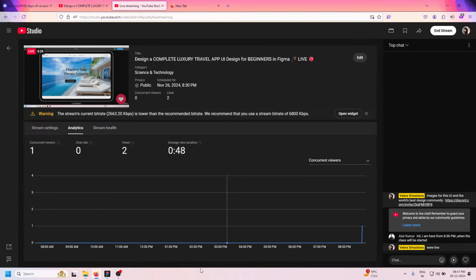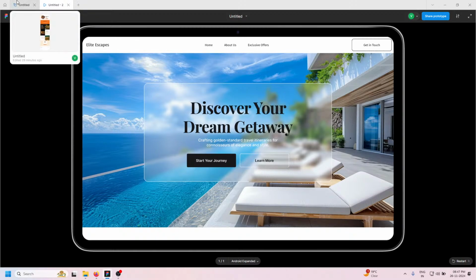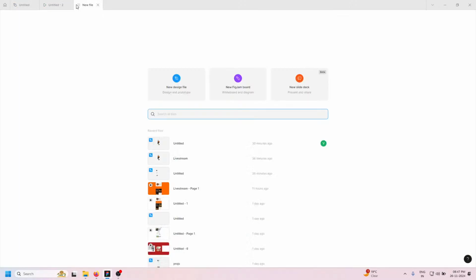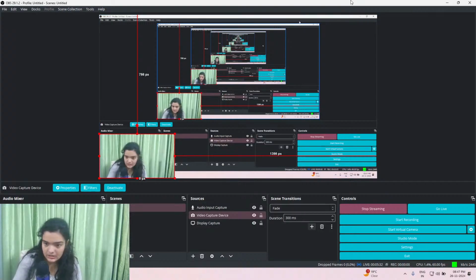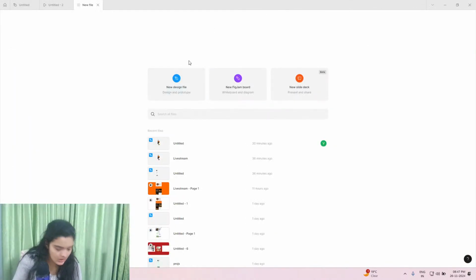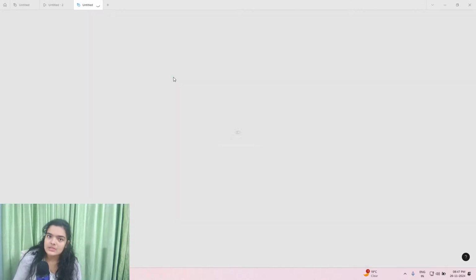Let's just go back to our Figma and start designing. So the very first thing you're going to do is just click on the plus at the top of Figma. If you haven't installed Figma yet, go ahead and install Figma, because it is very important, especially in the sort of UIs that we build now. Click on new design file, and that's going to create a new design file for you. Figma is completely free, by the way, especially if you're just starting out. It has the perfect starter plan. So just go to figma.com/downloads, install Figma, and just create a new design file.